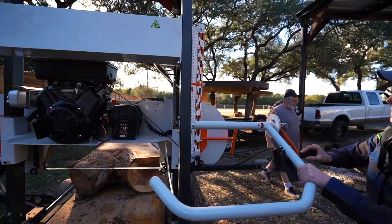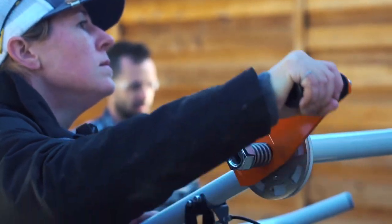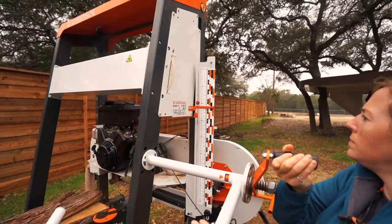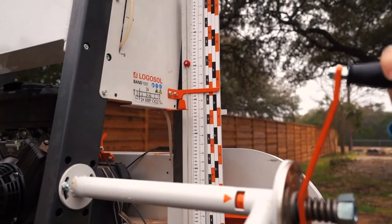One of my favorite features is the easy and precise height adjustment Logosol has created. It all happens with a turn of a handle on the push bar. It's set up to turn in different increments so that you can adjust by an eighth of an inch for the curve, a quarter inch, or a full turn, which is always going to be 1 inch exactly.